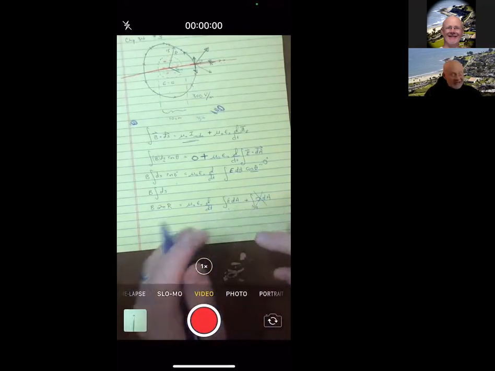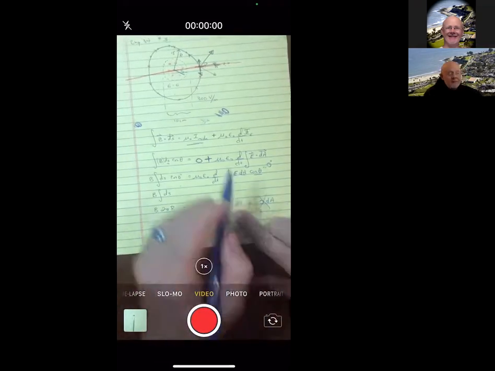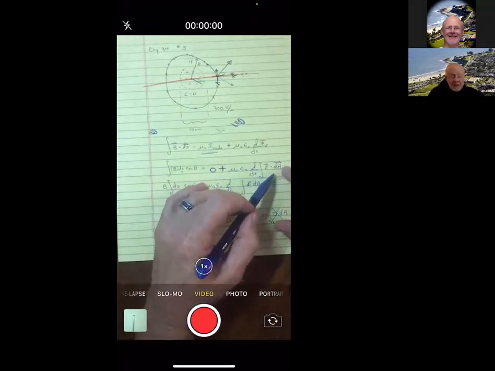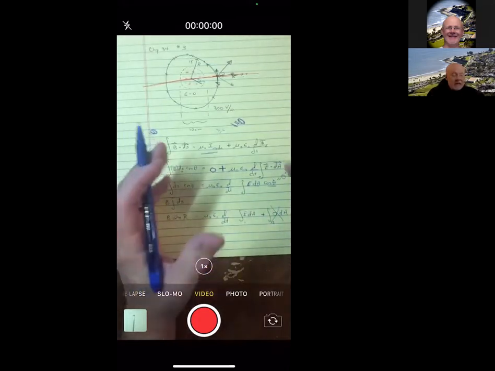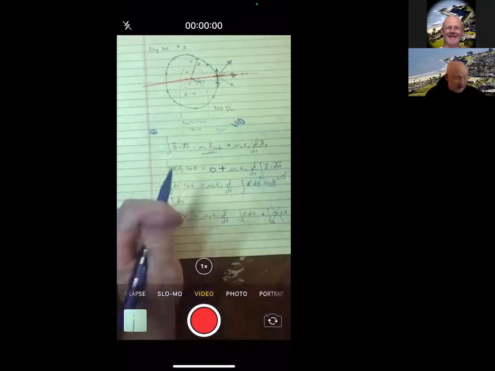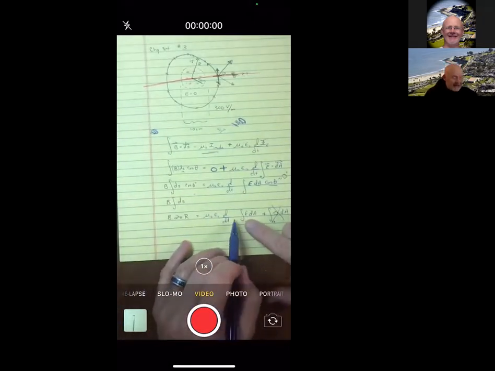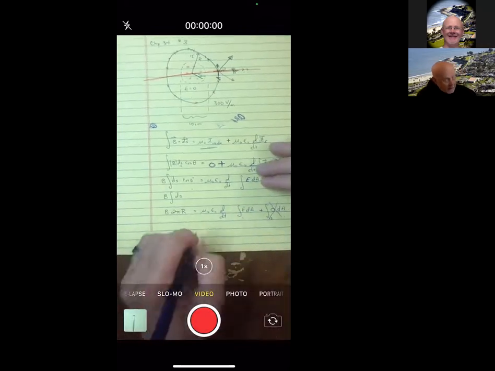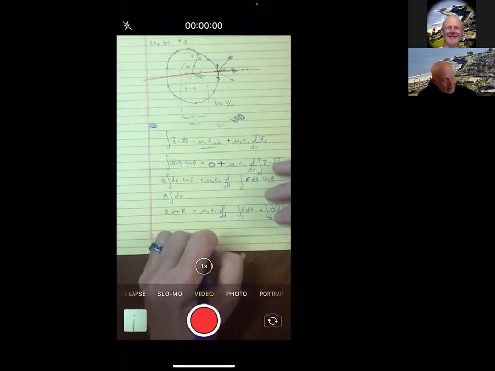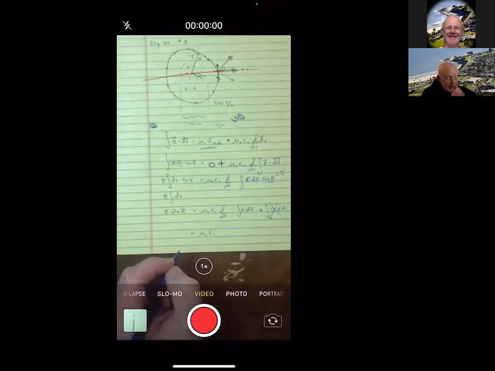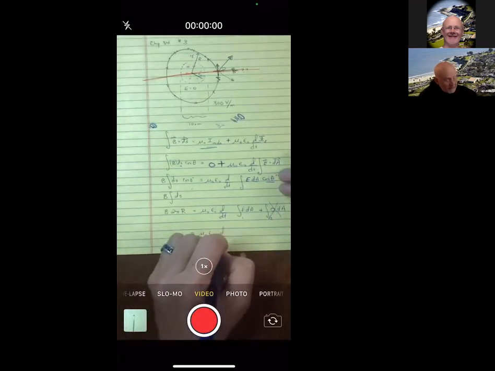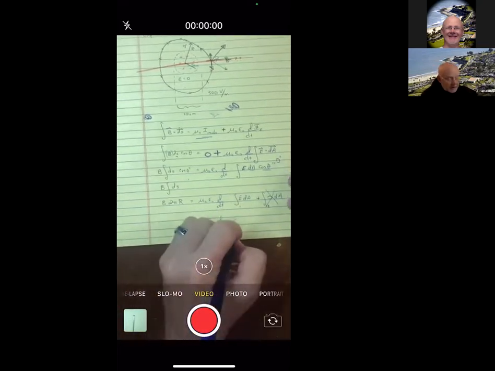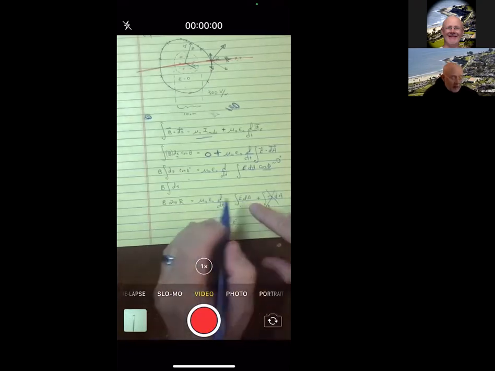So the only flux that I need to be worried about is the small circle, even though technically this is saying what is the flux in the big circle. But like I said, there is no flux beyond the little circle. So I am technically calculating the flux in the big circle, but I'm going to reduce it down to the flux for the little circle. All right, so this is mu naught epsilon naught, and then the derivative. And then I would have the electric field integrated over the area.